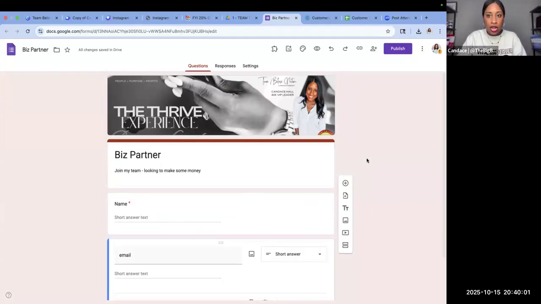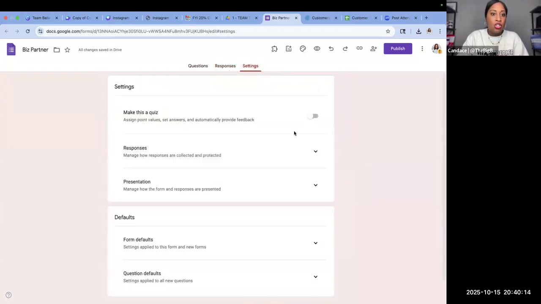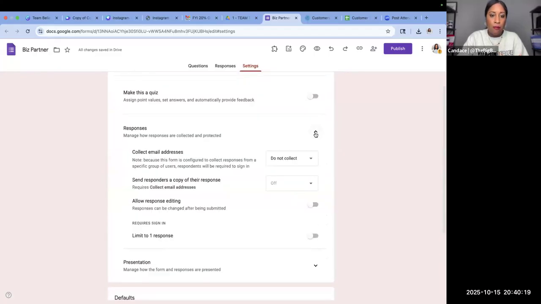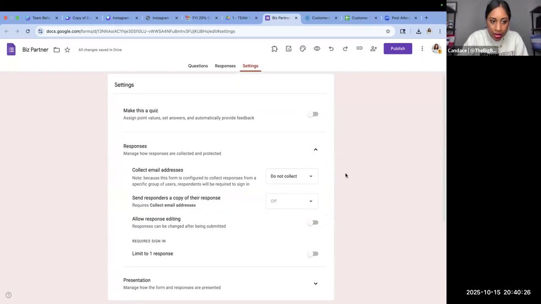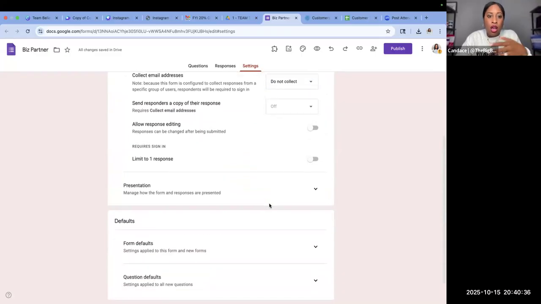And then when you're done adding all the questions you want, you go to your responses. This is where, as people fill it out, it will automatically create a Google Sheet for you. Okay. So you don't have to do anything here. And then on your settings, you do want to make sure that you, hold on. If there's time, I also want to say yes. We can do that. So then it's up to you if you want to collect responses on emails. You already had a question on there for them to provide it, so you don't have to.